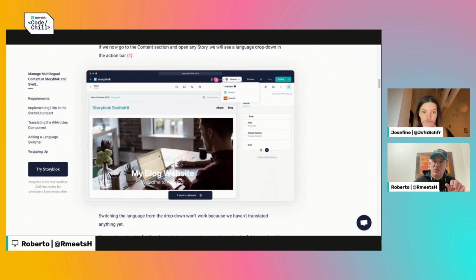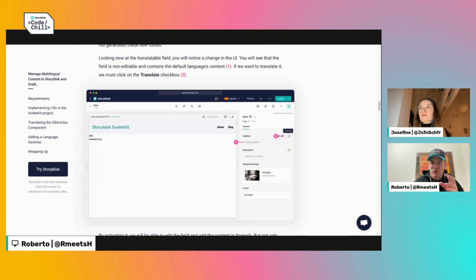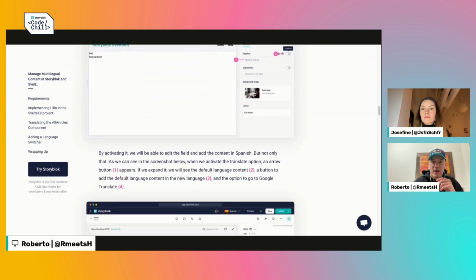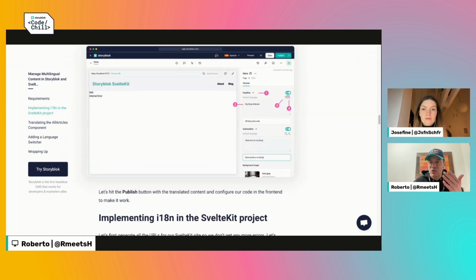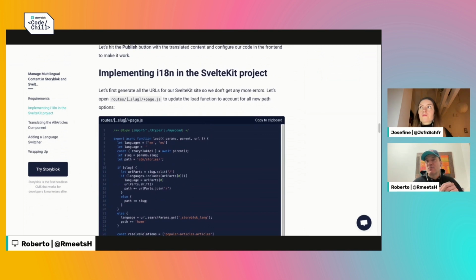This part is on the Storyblok side, and then as you can see here in the article, we are trying to cover all the parts and, in a progressive way, guide the developer to set up everything correctly. After that we jump into the code, and essentially we are using the basic functionalities from SvelteKit, because in the end we use the URL path to identify the story to be retrieved and the language.